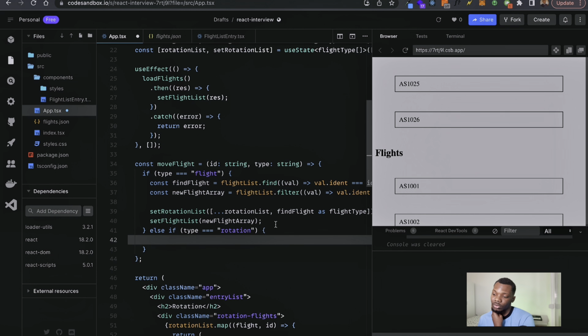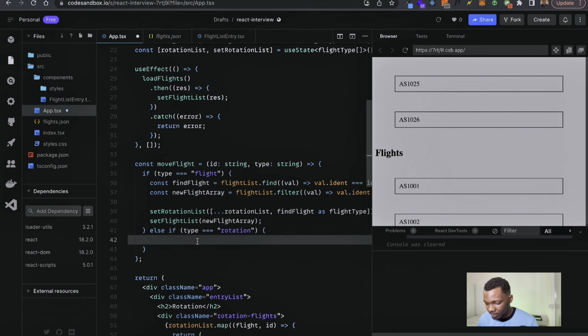When it's equal to rotation, we also want to push from that array and mutate the other array, and on and on. So note that we are not looking into the position. We are not trying to push it back to the position it was. All we just want to see is that it goes back out of this rotation, right?